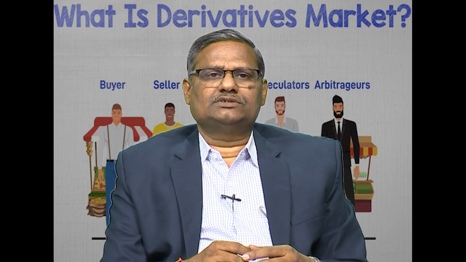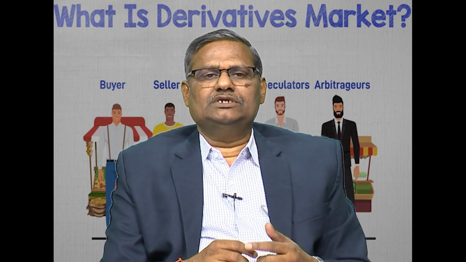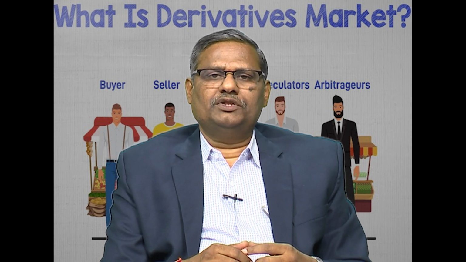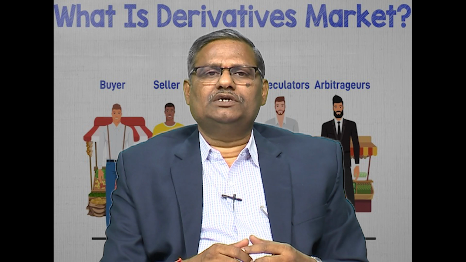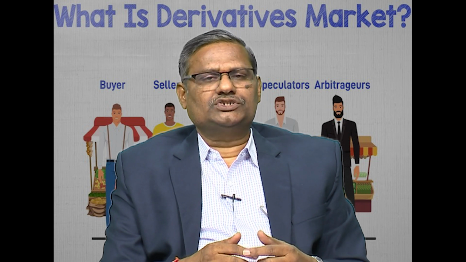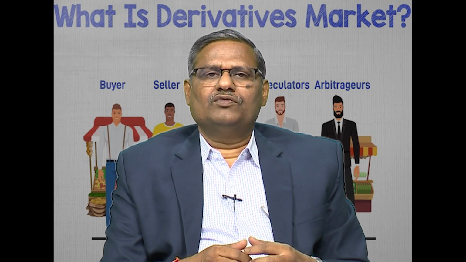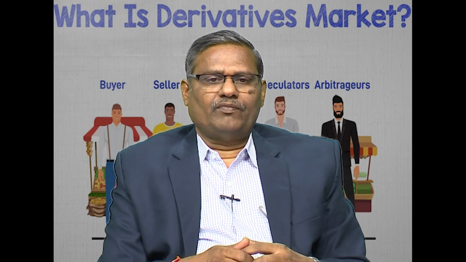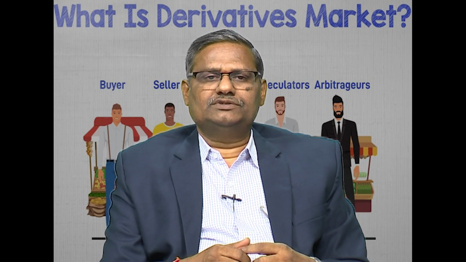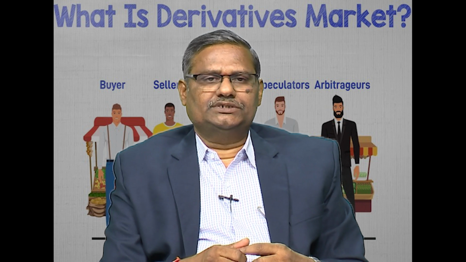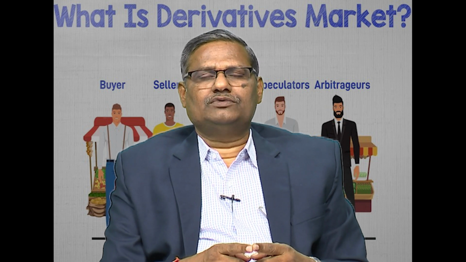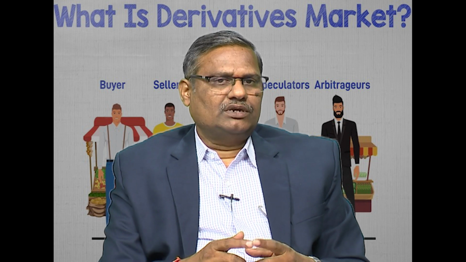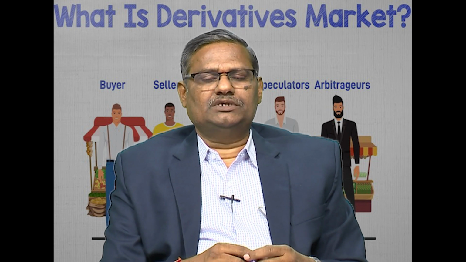Default risk is almost nil, because when you enter into a futures contract, you have to pay the margin money. We have initial margin and maintenance margin. When the margin monies are paid, we do not have any risk in the case of futures and options traded on the floor of the exchange. In the case of forward contracts, both parties have an obligation, but the advantage is that it is customized in nature.